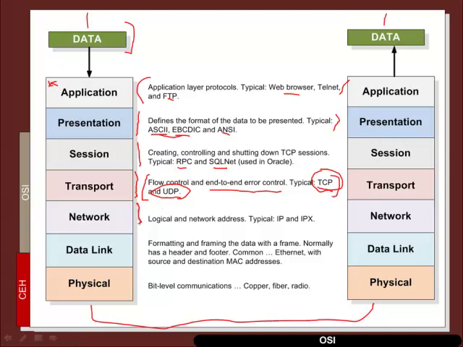Below this we have the network layer, typically defined as layer 3. And with this we get the concept of logical or network addresses. So these aren't real physical addresses, but they are organized in some way that allows us to route data between different internet networks. So here we get IP and IPX addresses. So this is the core layer of the internet, is the network layer.